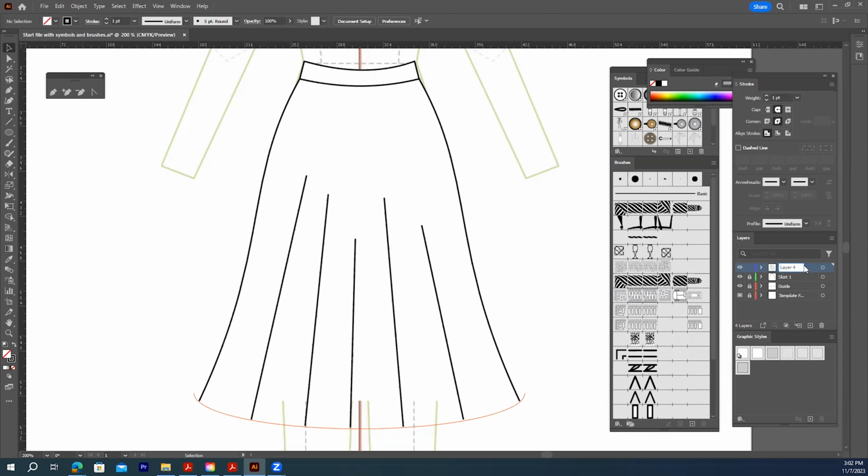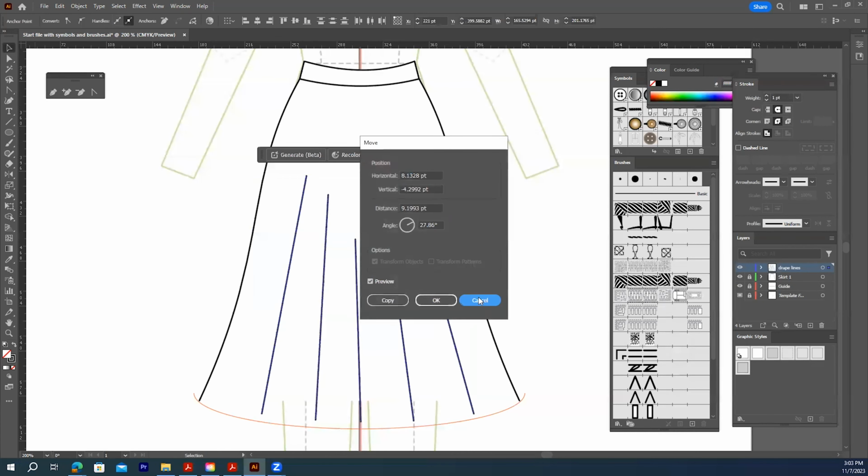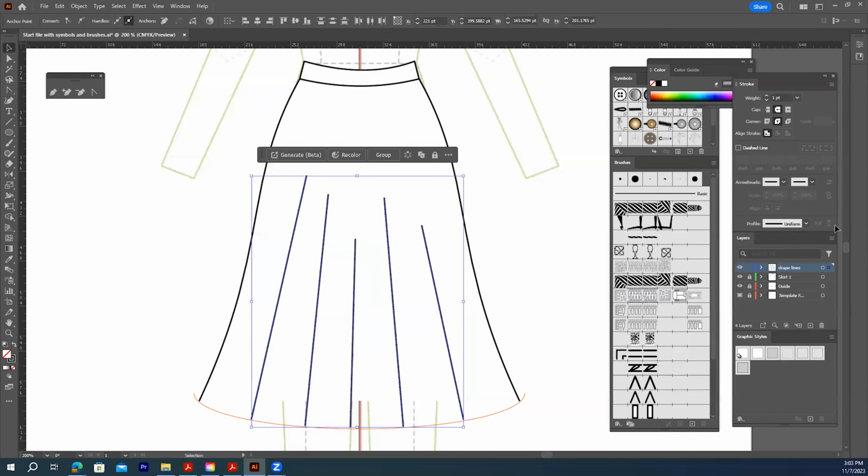We can call them drape lines. We need to change the profile for these lines. So let's change. And you can see it's not the perfect direction. We can flip it.